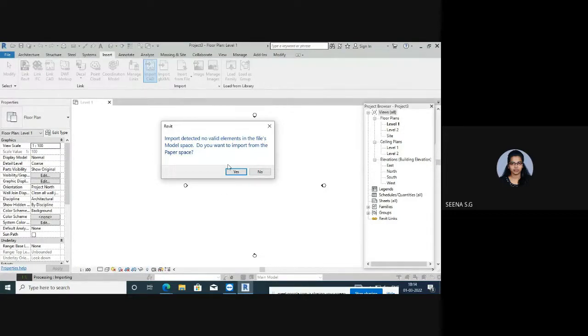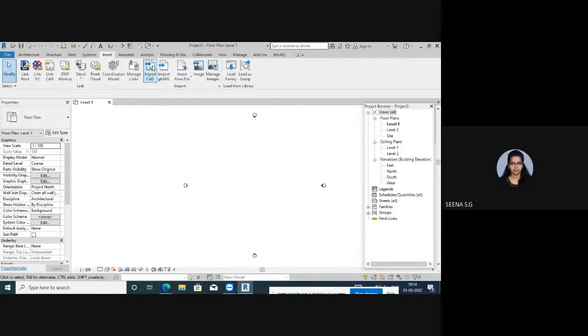Okay, can you please repeat this step once again from the beginning? Okay, I've downloaded the CAD first. Which template did you choose? The architecture template. Then Insert, Import CAD. Choose the file.